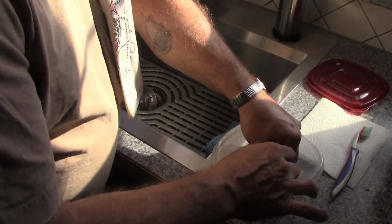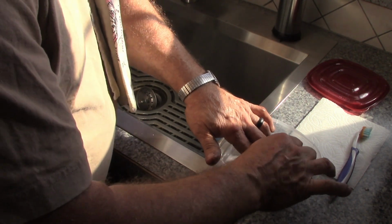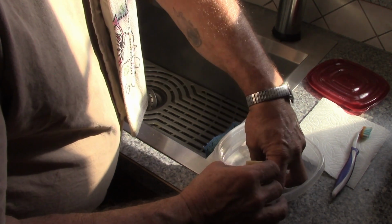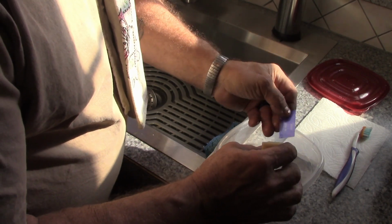So on these, you know, we're already getting close to the end of the year. I'm not going to use this stencil more than probably a couple of times. So we're going to make a fairly thin stencil and hopefully get it so that it'll etch fairly quickly.